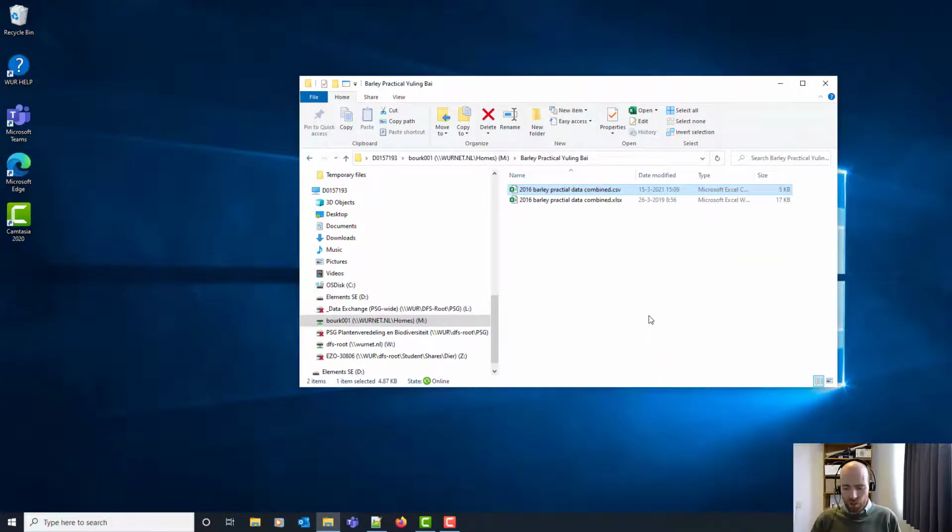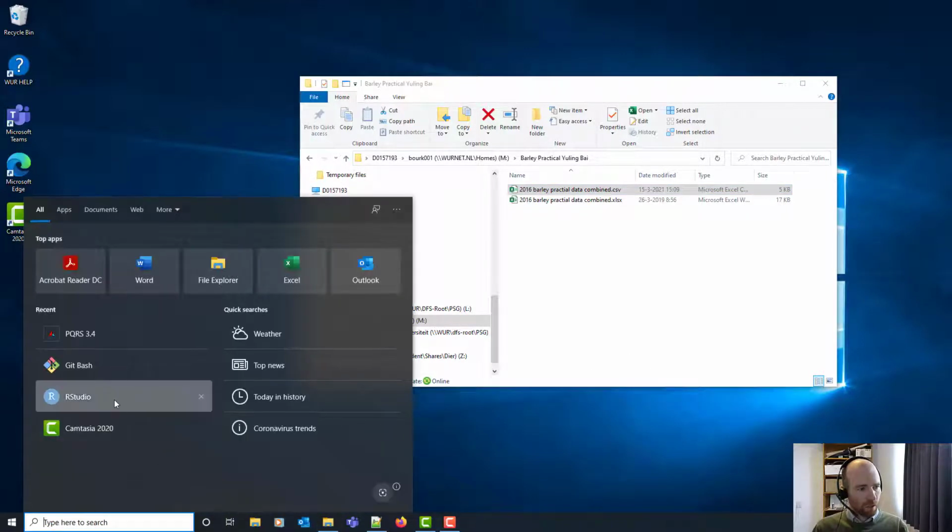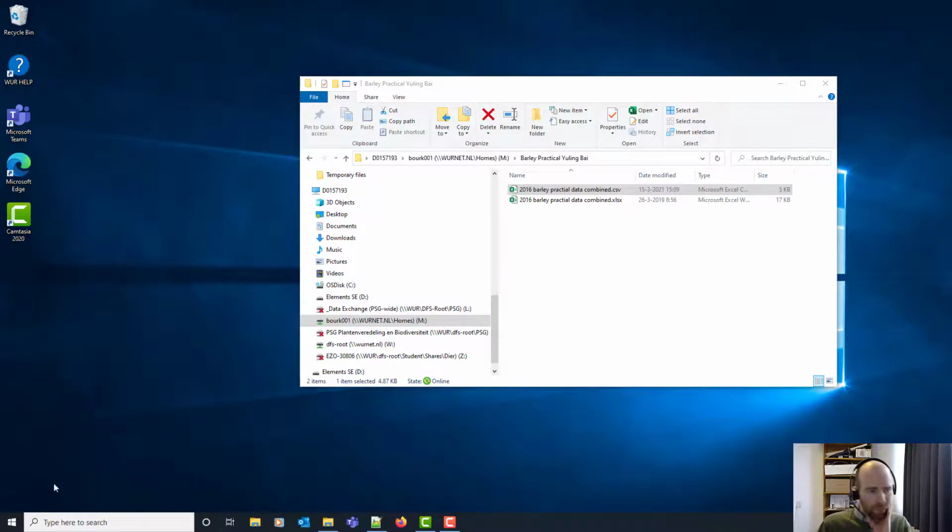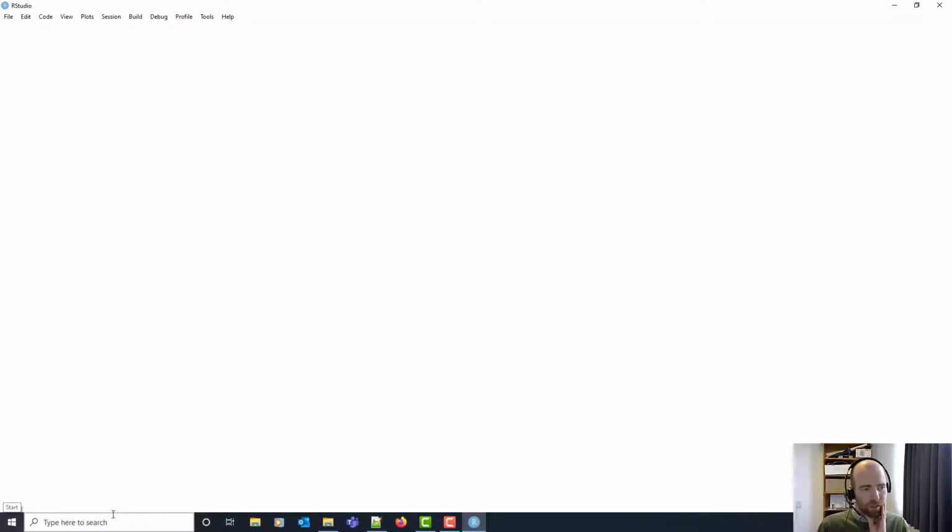Now, today I'm going to be using RStudio, and that's a very nice user-friendly interface between R and the user. So if you don't have it already, you can download it. It's free software, but you also have to download R itself. So that's the actual computational software, and RStudio provides a very nice interface. Now I'll just firstly open up RStudio. It's available if it's on your computer on the Start menu.